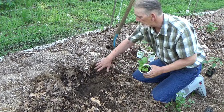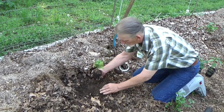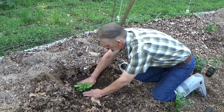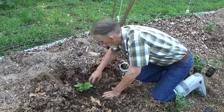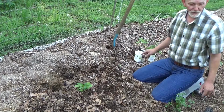Just like with everything else, I've already pulled the mulch back. Dig a hole to accommodate your root ball. Just set it in there and backfill with your soil. Snug it down. We'll backfill with just a little bit of mulch, help hold that moisture. And there's our first super hot pepper.